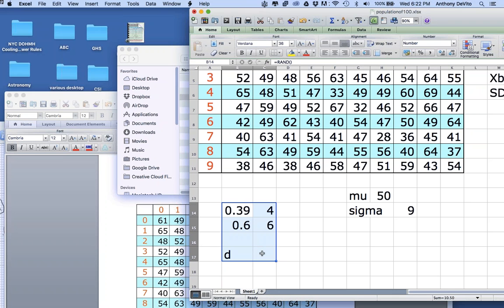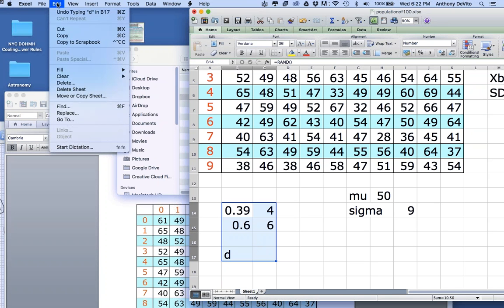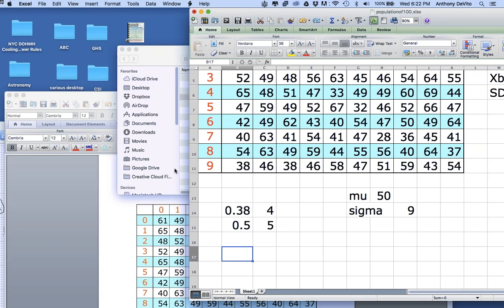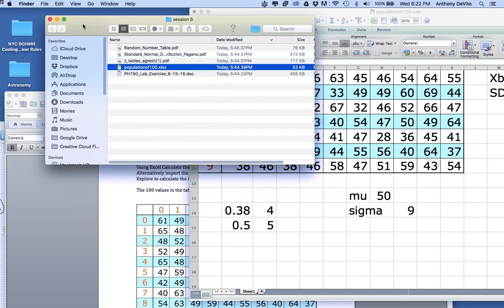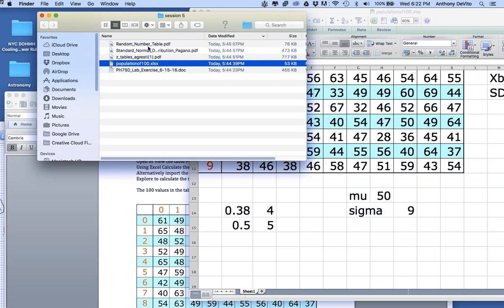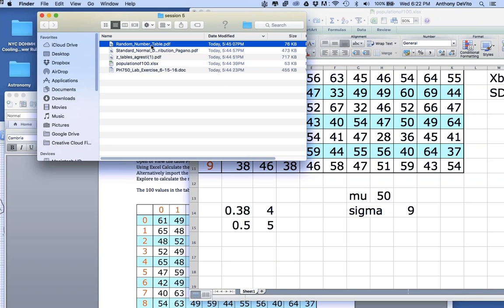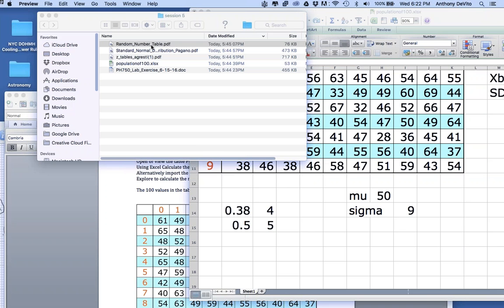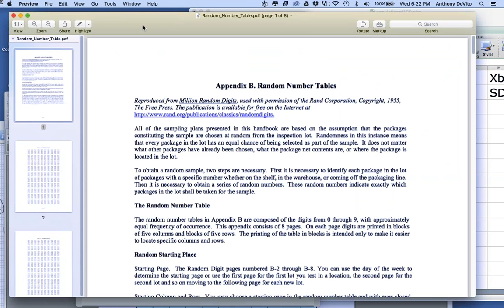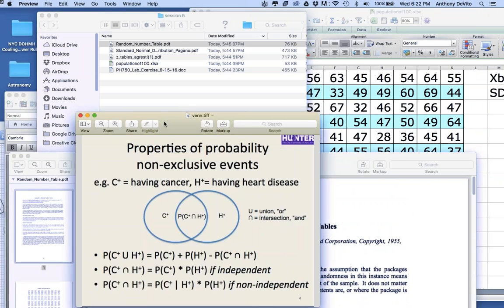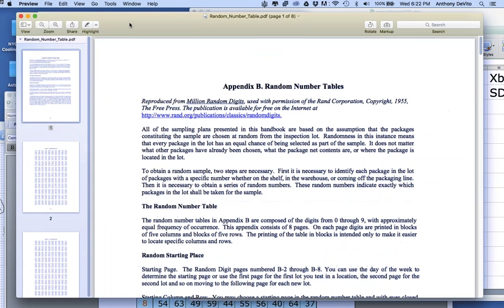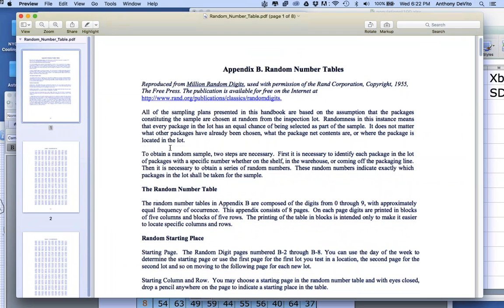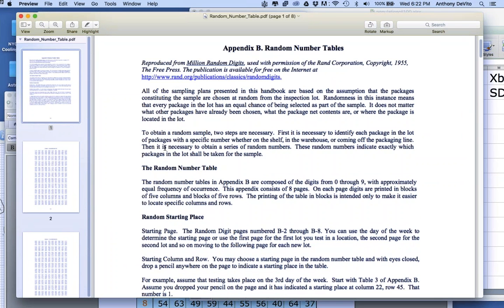But I know we're allergic to Excel, so I'm going to do it another way. In fact, a lot of researchers actually prefer to do it this way. In your Session 5 folder from Blackboard, there's something called a random number table. This is from the back of one of the textbooks. I'm going to go over that in one of those sessions. It gives you a description of it.